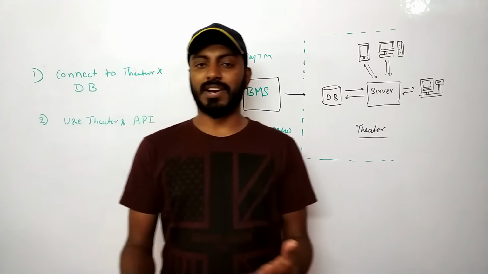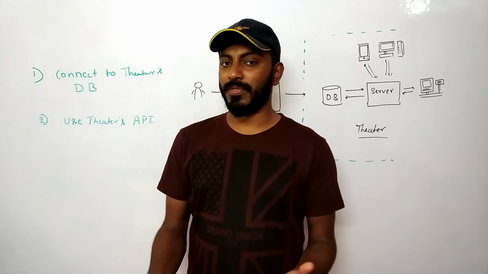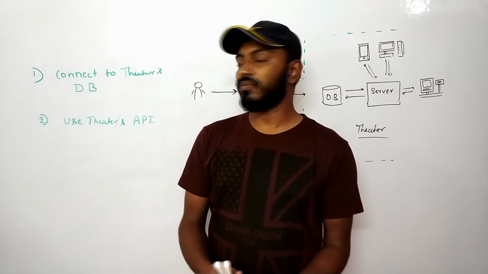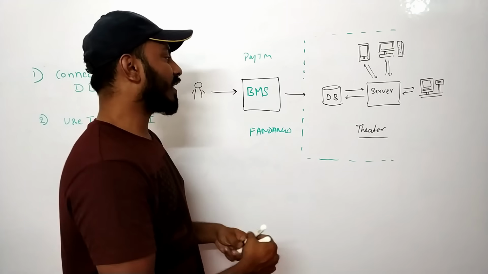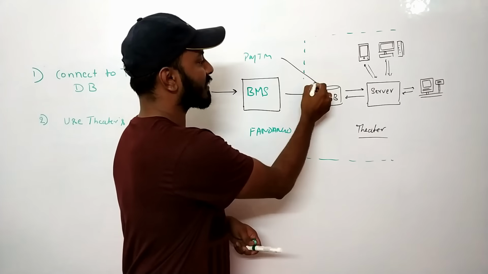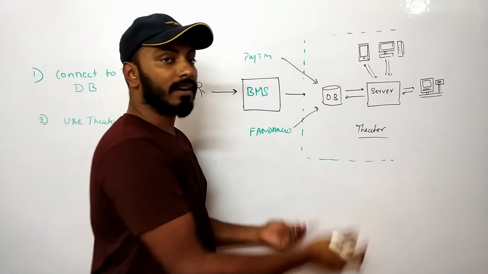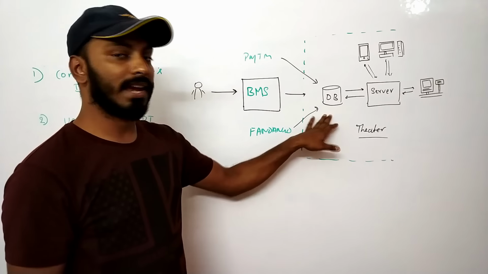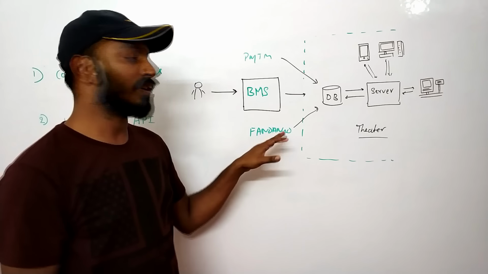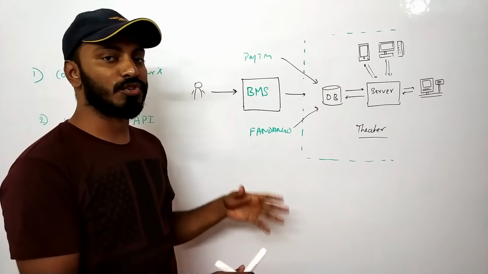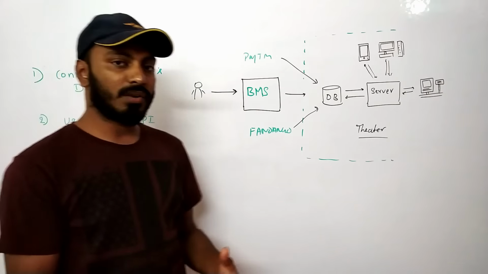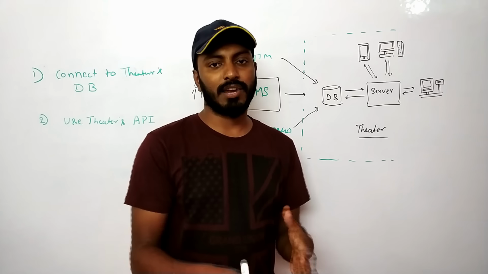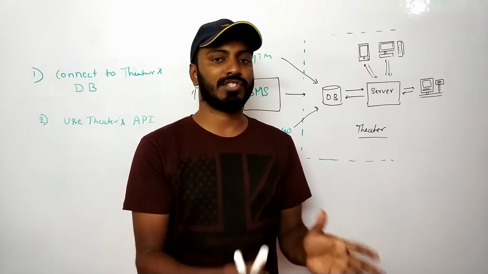So there are two strategies to know that information. The first one is to connect to the theater's DB directly. That means every system connects to the DB, reads the tables of the DB, and uses that information by caching it to show to the customer who visits a specific platform. That way, the user can immediately know what seats are available and what's not.